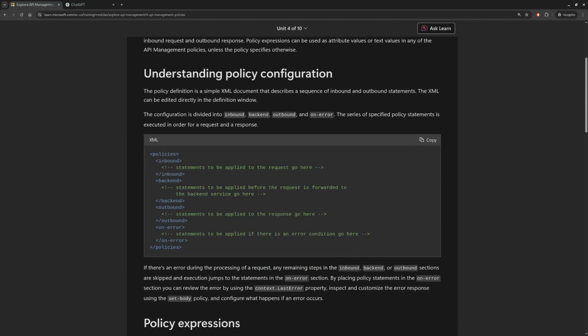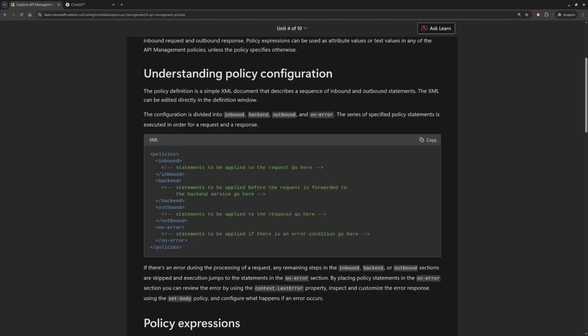Understanding policy configuration. The policy definition is a simple XML document that describes a sequence of inbound and outbound statements.